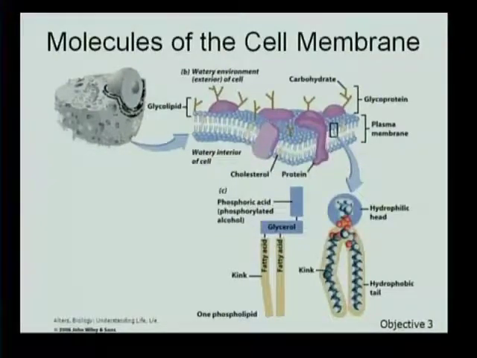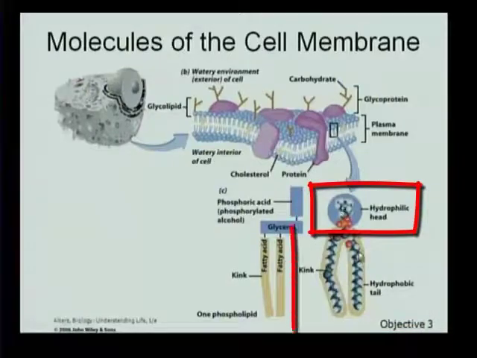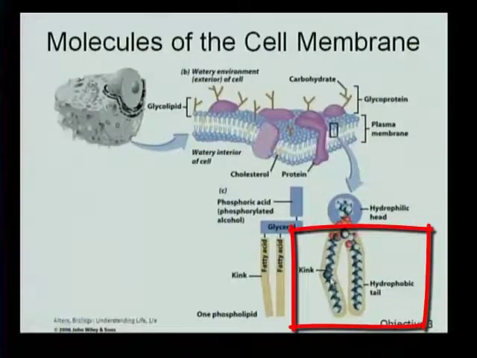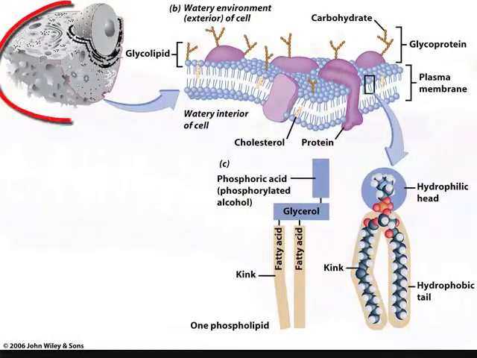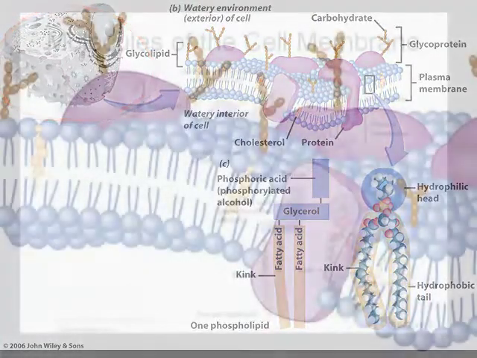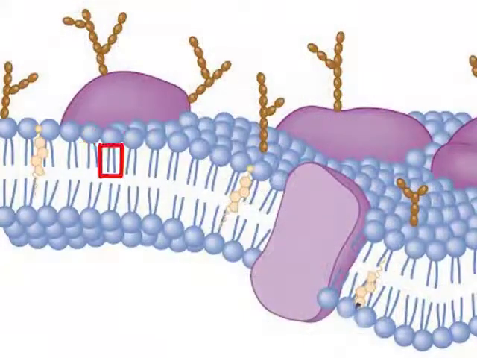So if we look a little closer at this cell membrane, you can see this. Now, you were introduced to this molecule in the last unit in the biochemistry when we talked about a phospholipid. A phospholipid has a phosphate head and 2 fatty acid tails. If you look at a segment of our cell membrane, notice here's our cell, we've taken a chunk of that and we're showing it here. Notice we have phosphate head, fatty acid tails, phosphate head, fatty acid tails, phosphate head, fatty acid tails.